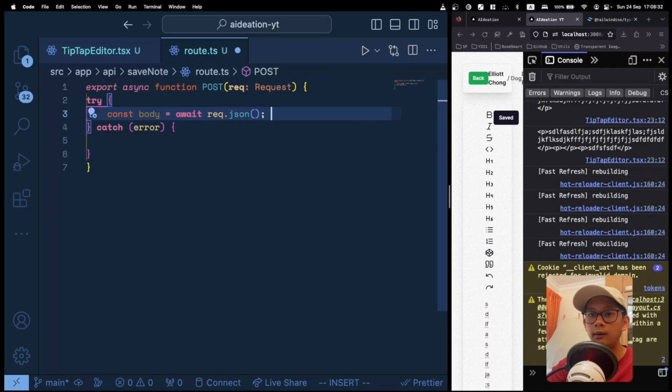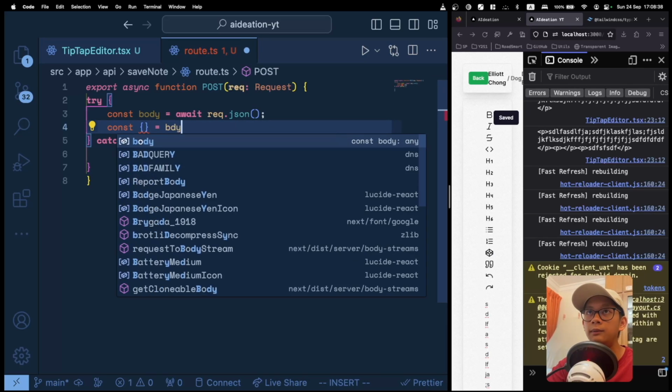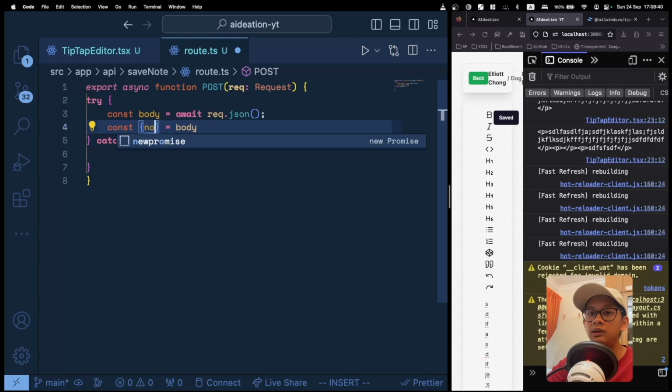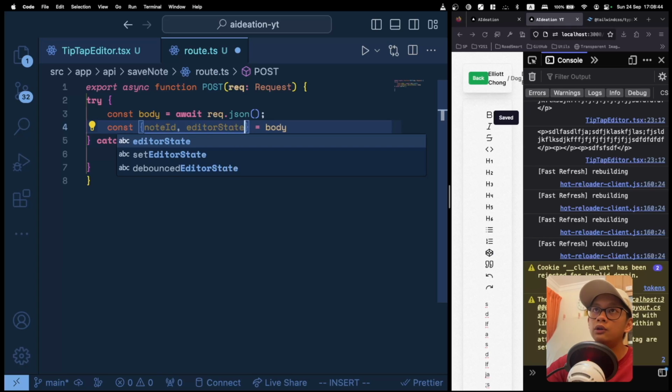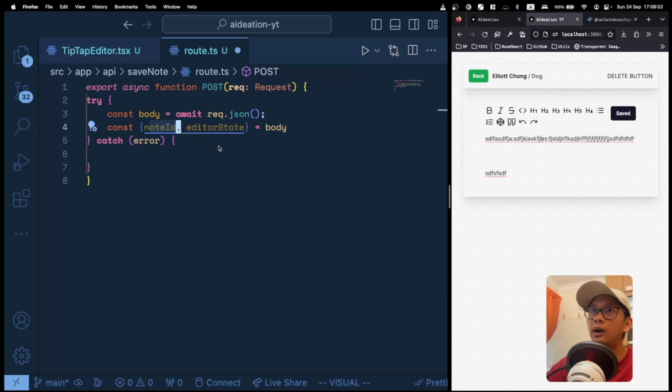Within the request body, I will need two things. We need the note ID and the editor state. This editor state will be what is shown here, this debounce console.log. And this note ID is basically how we see which note we are trying to update.